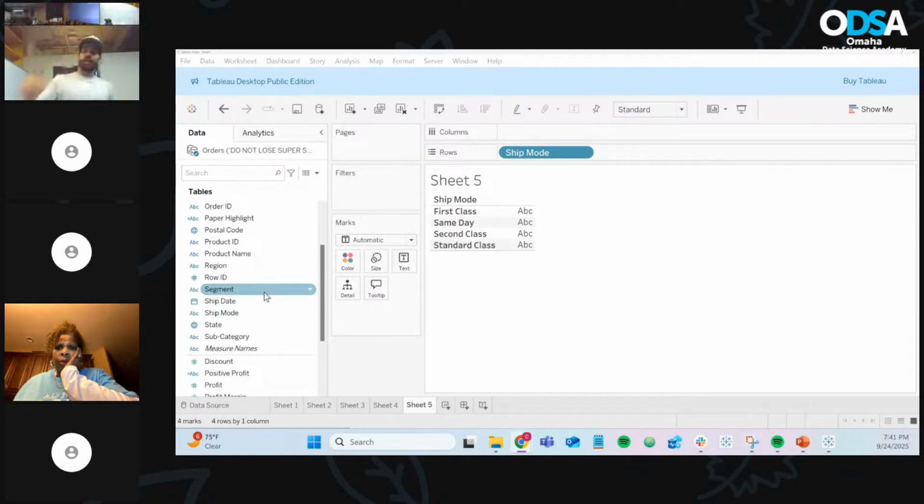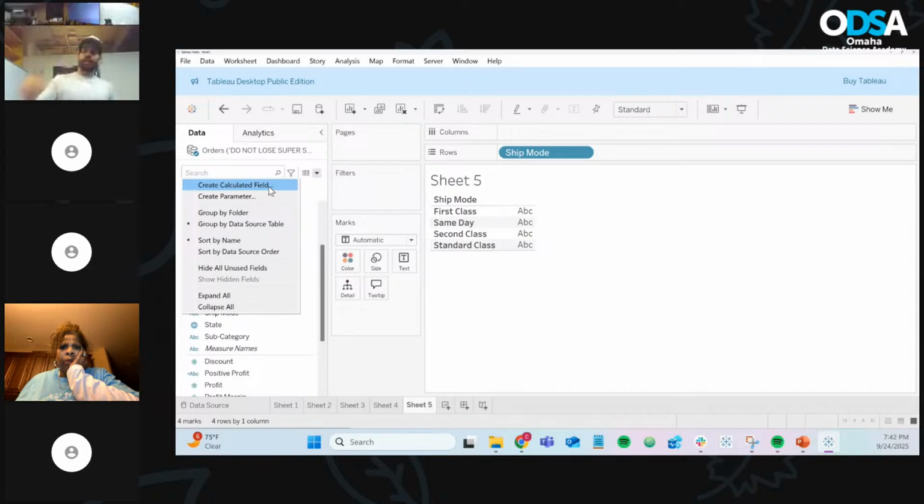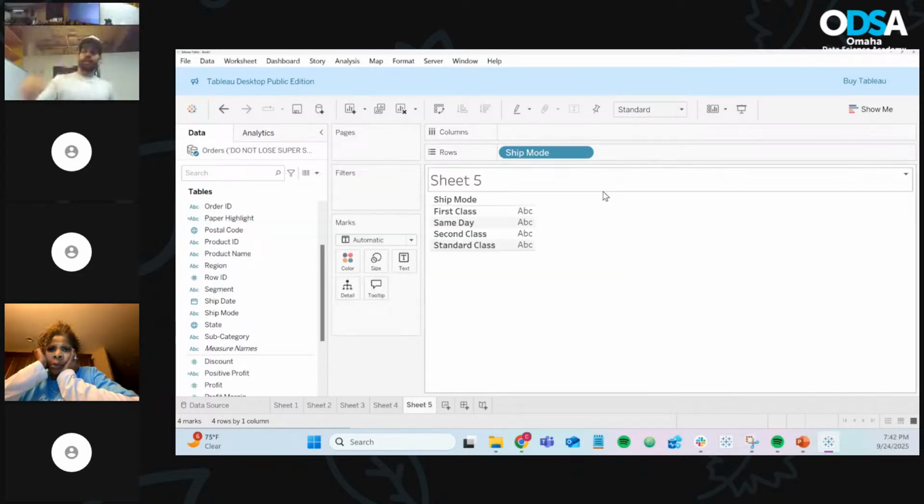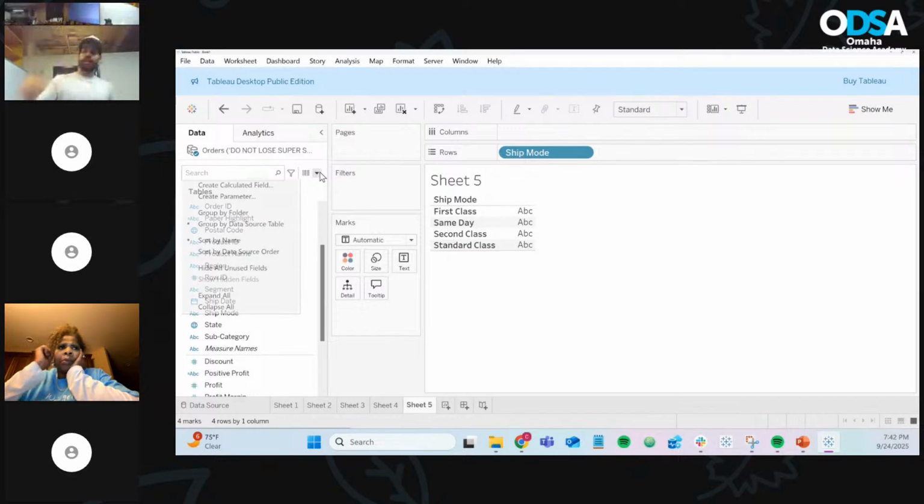So what we need to do is calculate the number of days between our order date and our shipping date. Those 2 fields already exist in our data. They're 2 columns. We need to create a new column that's the number of days between. So to do that, we can do a calculated field. And this is actually going to be a really good preview of what your homework assignment is.